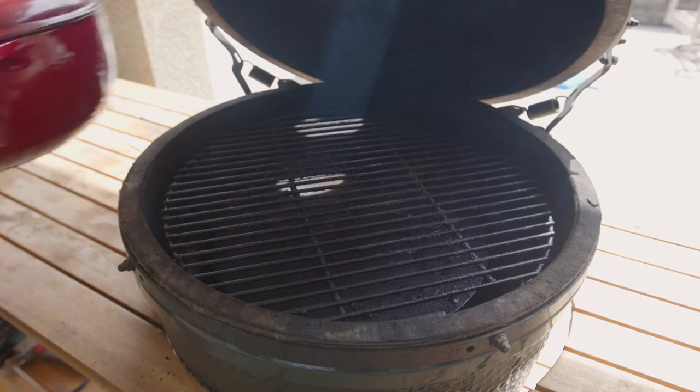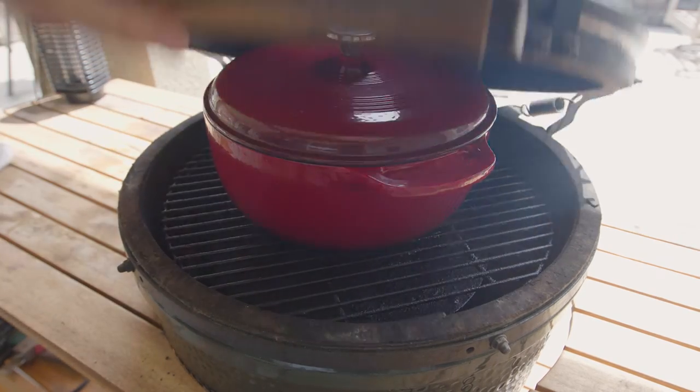It should just shred easy in your hand. I'll show you in a little bit. So there's no time. What you're looking for is the feel. When the meat starts falling apart, that's when it's ready. But if you must have a temperature in mind, you're looking for something between 205 and 215. Believe it or not, a chuck roast can go way above 210 before it starts to shred. Back on the Big Green Egg at 350 degrees until it's done.